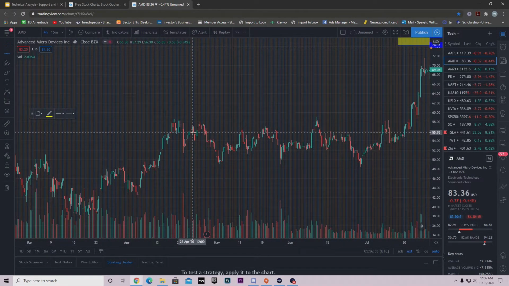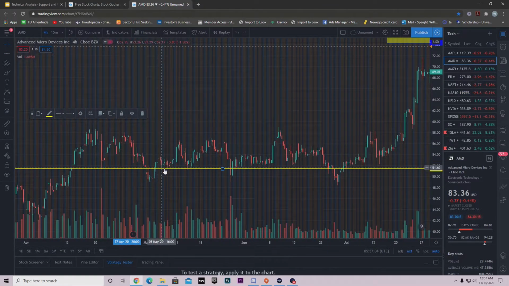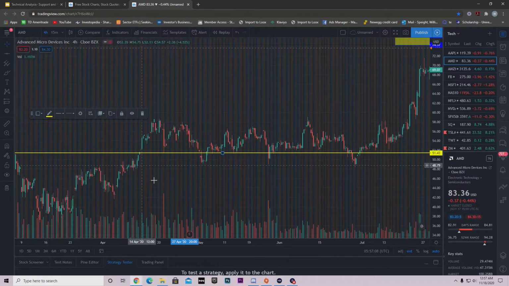As we discussed in the PowerPoint, we know support level is an area where stocks typically bounce. So right around this area, you can see we had it bounce several times over the course of, now I'm on the 4-hour time frame, so this is over several months, but you notice that each time we hit this area, we bounce back up. So we can say clearly that this is an actual support. Now we talked about how a resistance level is where a stock typically touches and it gets rejected.